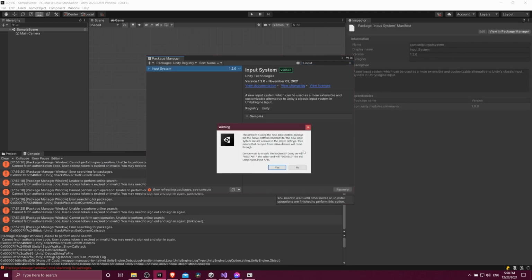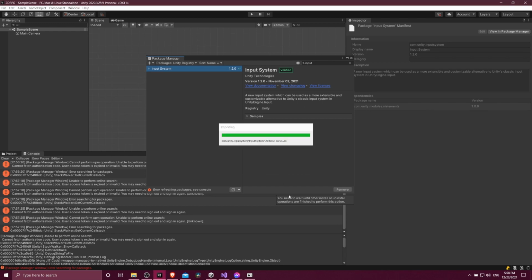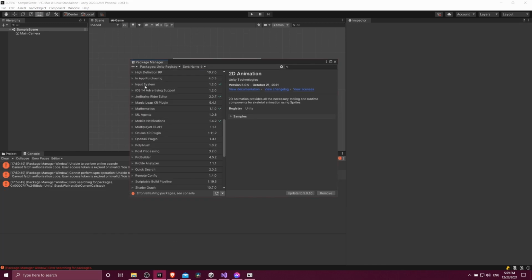So as you can see here, this is going to overwrite the Unity defaults, the old input system. So this doesn't run side by side with the old system, it disables the old system. So if you had any old code in your project that was using the old system, you need to update it for the new package. So that's why I'm starting everything at the get-go with the new input system. So I'm going to hit yes to that, override the old system. And when Unity automatically reloads, we should see Input System over here, 1.2, with a check mark.